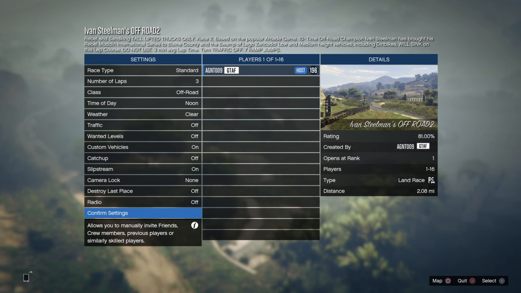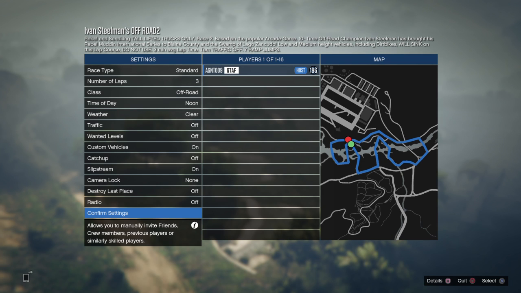This is the second video of Ivan Steelman's off-road series for the Grand Theft Auto 5 Online PlayStation 4 racing. This second track also features crossover jumps overlapping on the race courses. I'll show you right there.